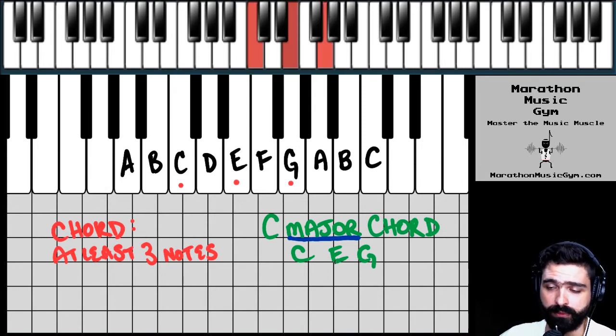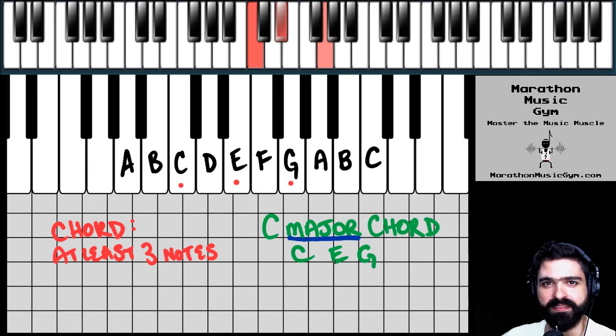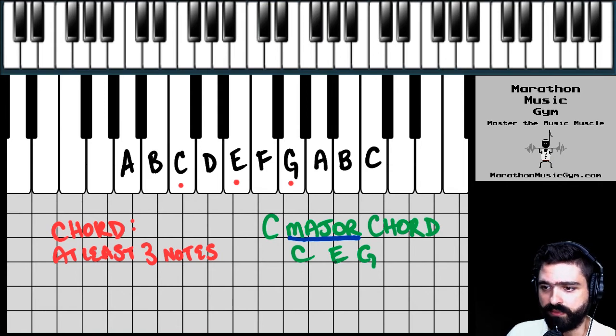If this is your major chord, the minor version of this chord, the C minor chord, is going to take that E right there and flat it. So this is now an E flat. And I'd say it stands to reason that this sounds a lot sadder. This quality is a lot more dark, a lot more dreary, perhaps. So there's this relationship between major and minor that we're going to come across quite a lot.